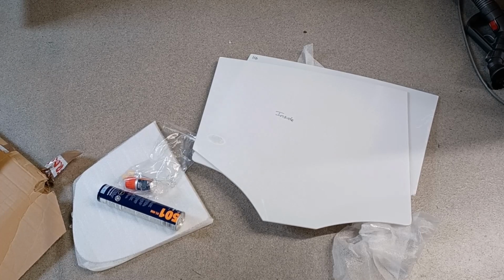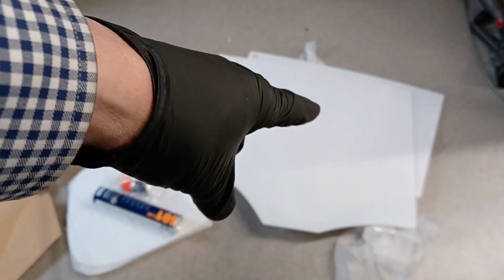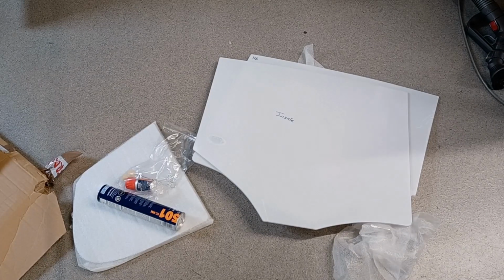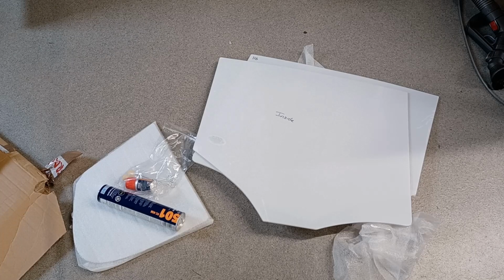I've just taken delivery of my perspex screens. So the things you get in the pack are obviously two screens for the larger of the rear windows, just the rear windows, you understand. So the two large panels for the rear, and then the two smaller panels for the quarter light on the left there, which are still in packing.